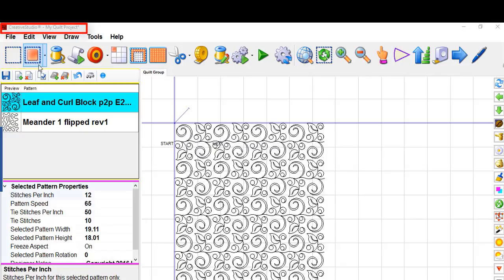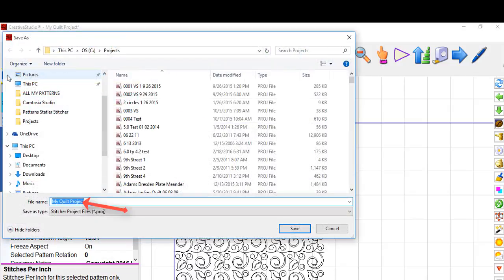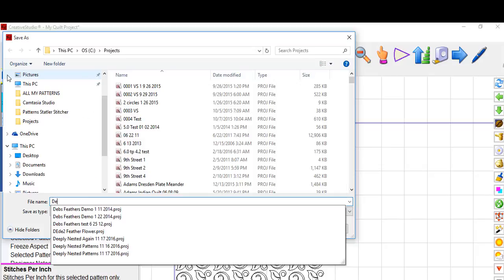However, if I decide I'm going to, say, save this project, and I click on this save, this little disk here, save project, it will tell me that I can give it a title, and I will give it a title. Let's call it Demo.